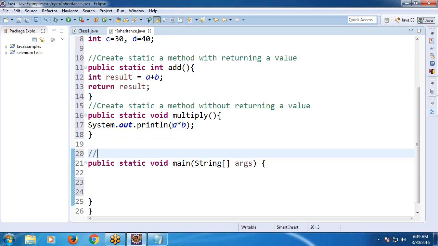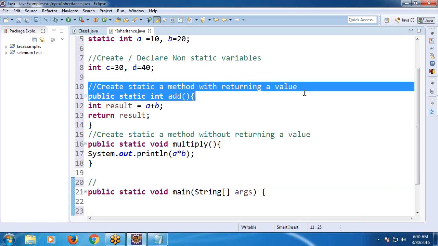Next, Neeladri, create a non-static method with returning value. Just a minute.